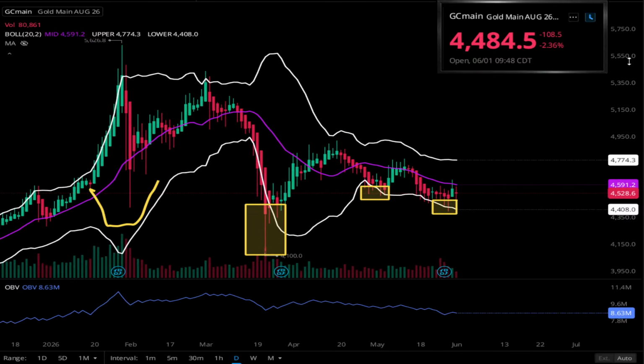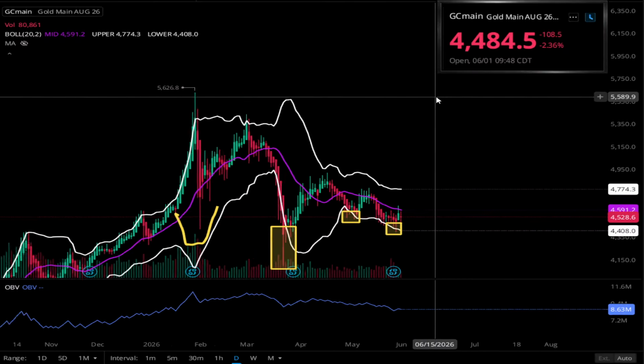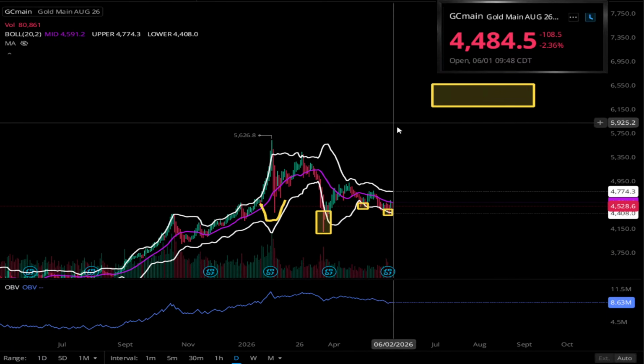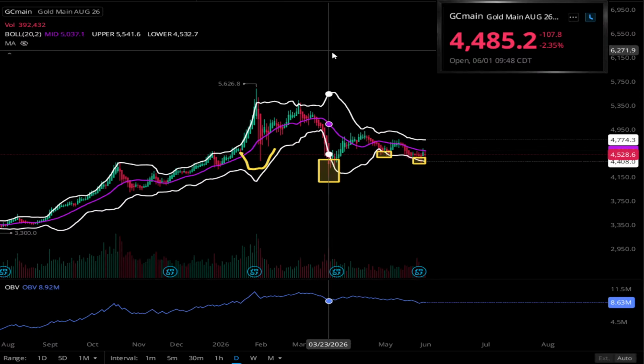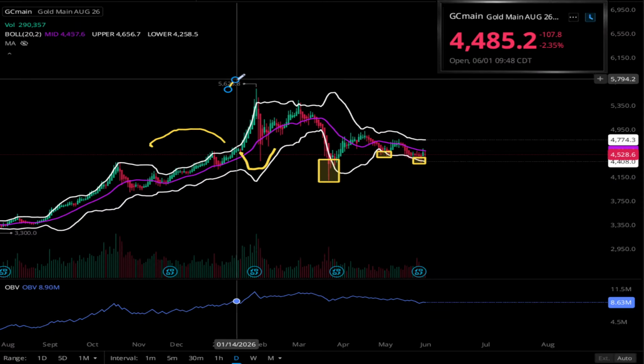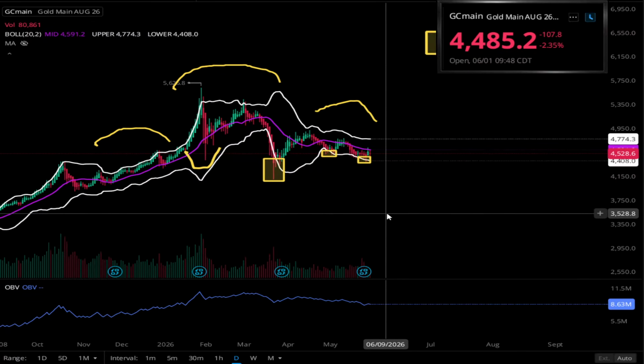Again, I think the upside on gold is massive. This is really where I expect gold to head, and it doesn't look like that currently. I know a lot of people might say, oh, this is forming a head and shoulders so that it can continue breaking down.